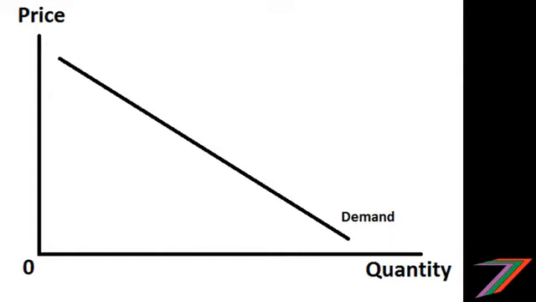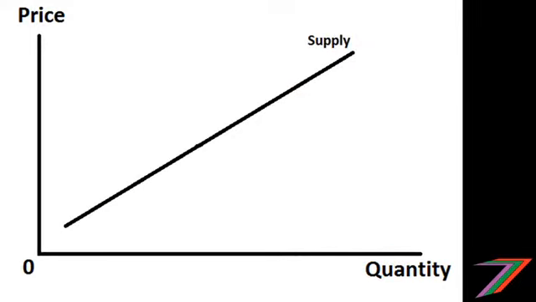Let's now take a look at supply. So supply is typically represented as an upward sloping curve or upward sloping line. So supply is basically what the producers produce. So in the case of apples, it's the number of apples that a producer will pick. So as price goes up, the producer will be willing to produce or pick more apples, or grow more apples, should we say. And also more firms will be willing to enter. And as the price keeps going up, the quantity of apples that firms are willing to supply is going to keep increasing. So that's why we have an upward sloping supply curve.